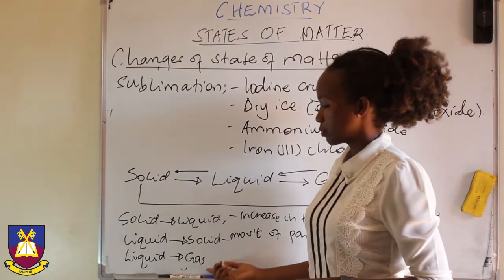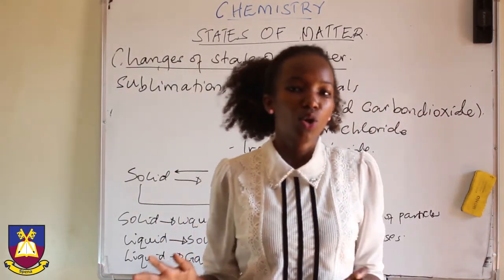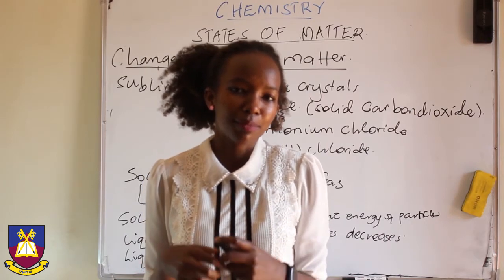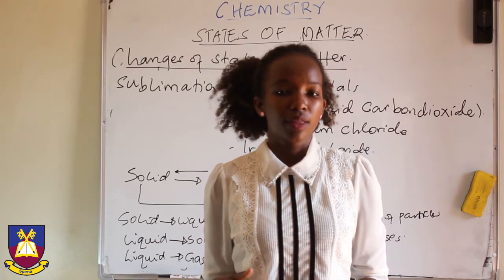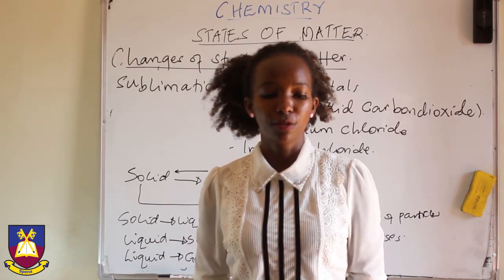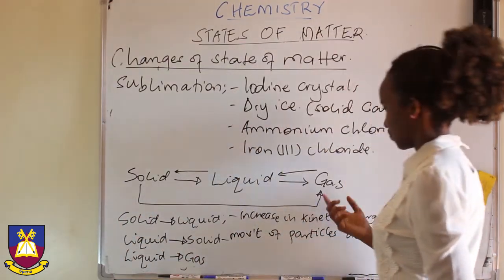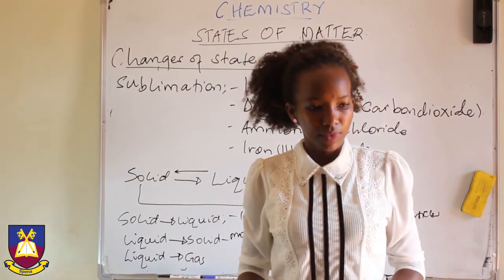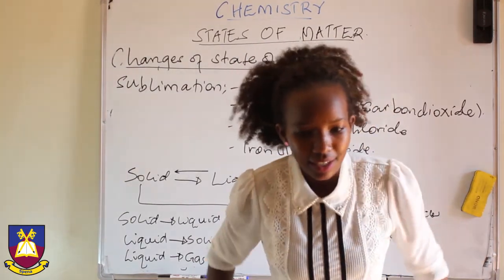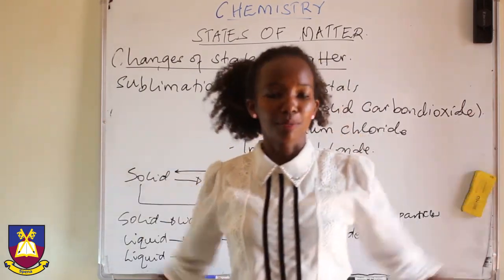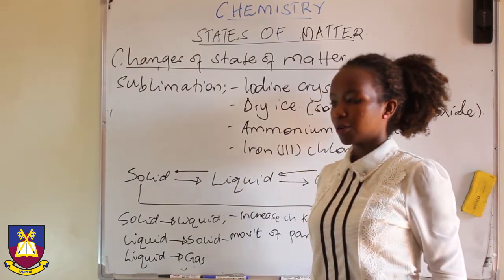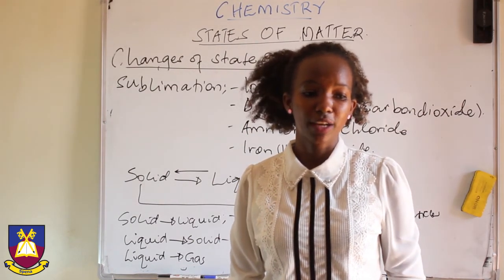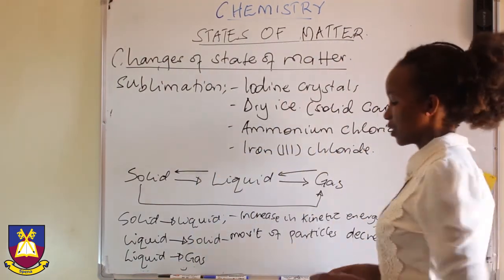Now, this is the other way around when we are converting gas to liquid, because the particles lose some of the moving energy, which we are calling the kinetic energy. Therefore, the forces that attract them together become greater, and as a result, the particles are closer, and hence the liquid is formed. When a solid is turning to gas, the particles are tightly closed. Immediately, the forces are broken, all of them, not a few at a time, so that the particles just escape as gas. And so those are the interconversions. And so that brings us to the end of our lesson, which is states of matter and the changes in the states of matter.